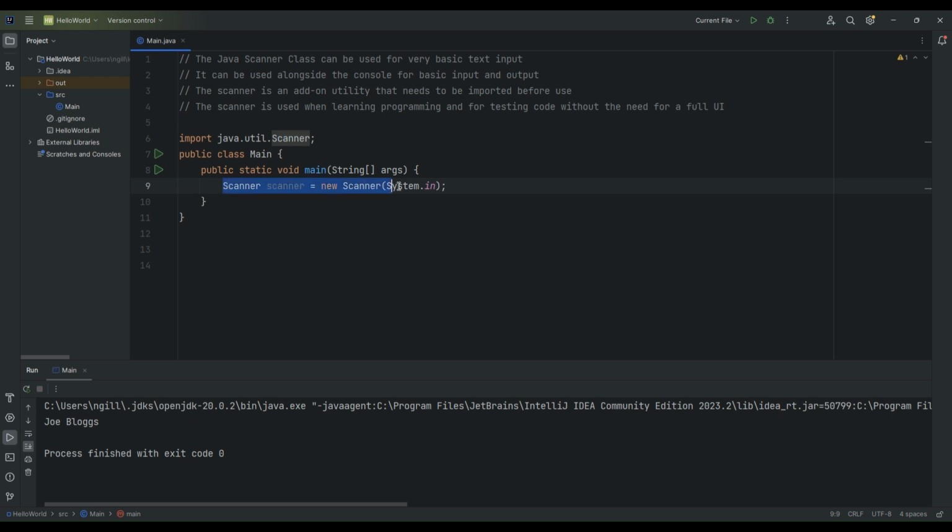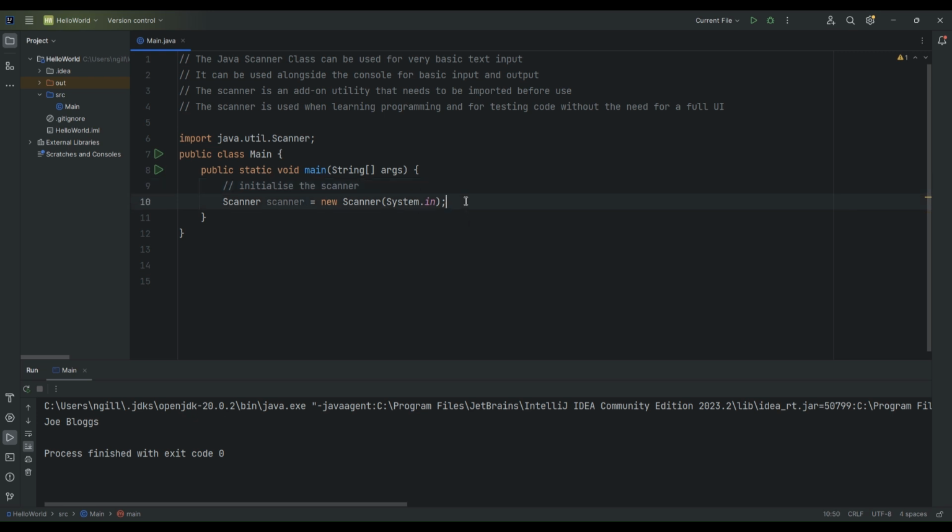This statement initializes the scanner in your project, actually creating a new instance of the scanner in memory, and let's just put a little comment on that there: initialize scanner. So it gets the scanner ready for use.